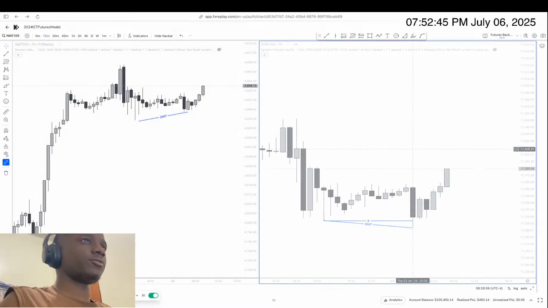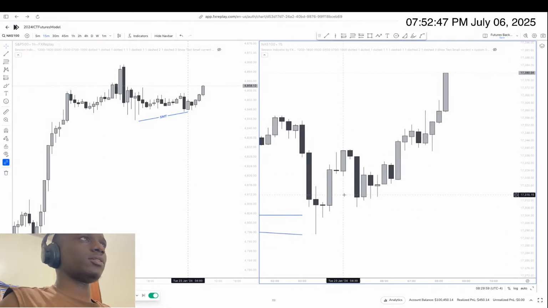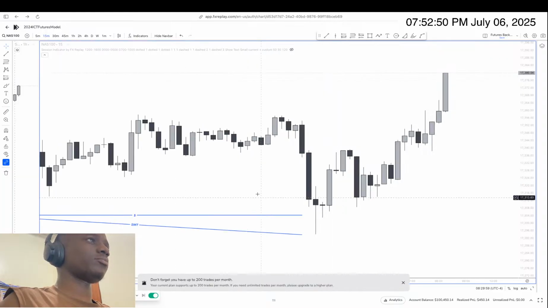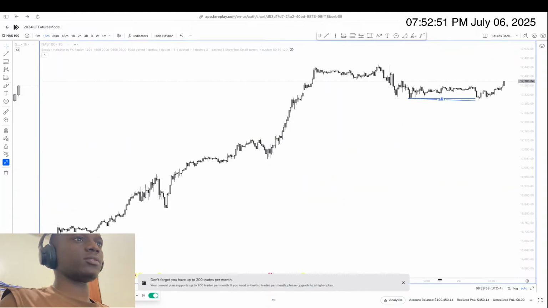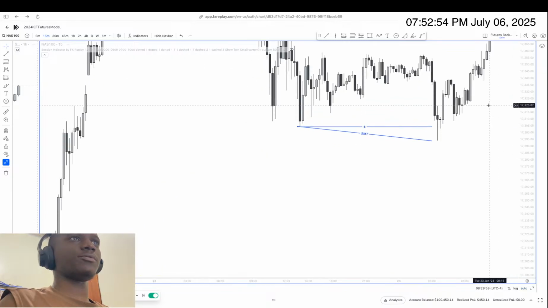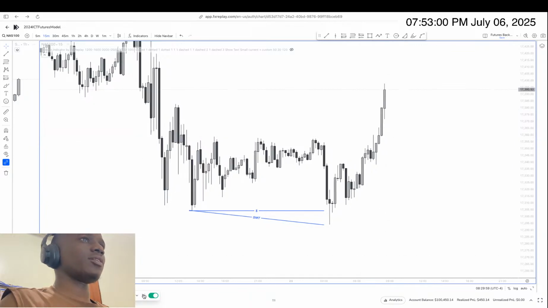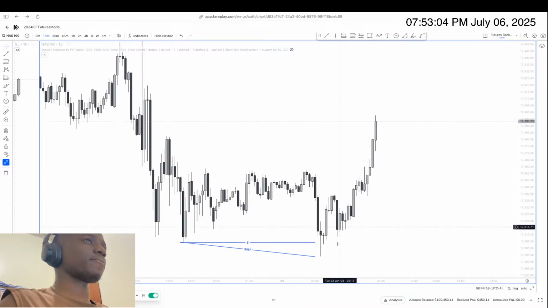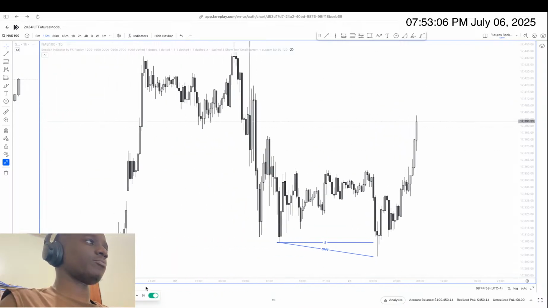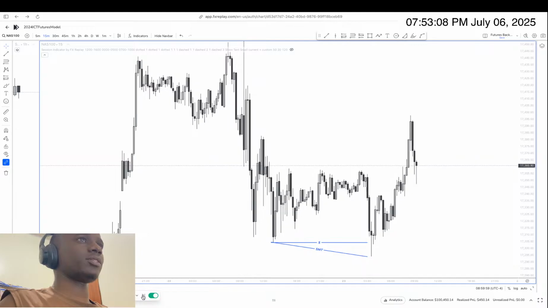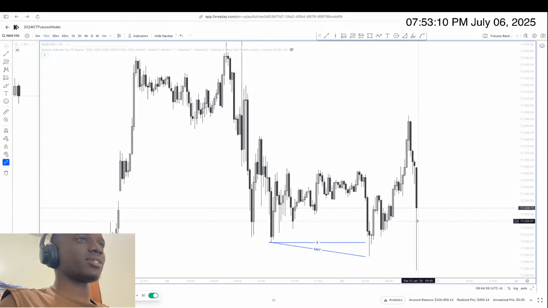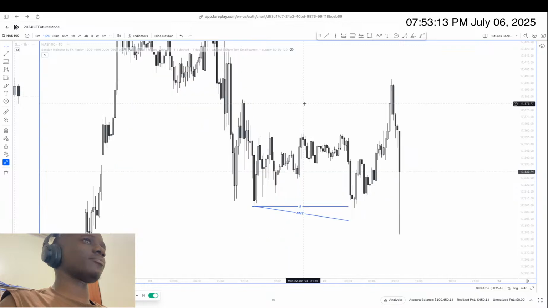Alright, so going on the 15-minute, you can see that we're also bullish. I'd like to expand this. On the 15-minute, internally you can see we took out these equal highs, and this is 8:15. So let's go until 8:30, where it took out this high, and it's also continuing to be bullish. We can see that the rebalance has just happened at 9:30 as we were expecting.